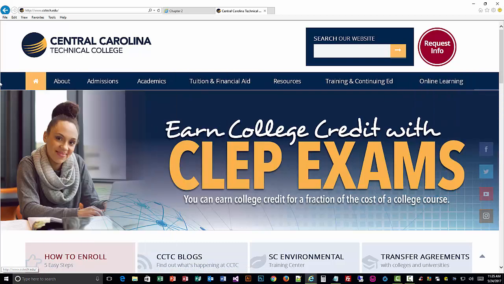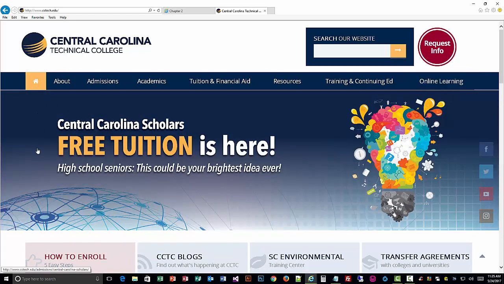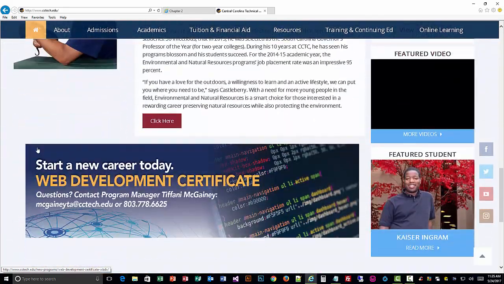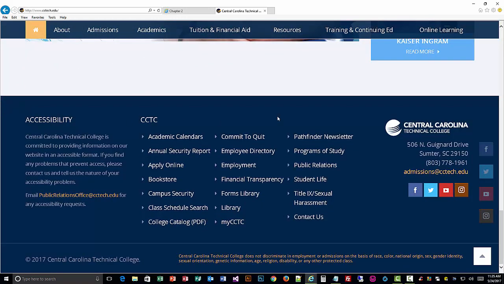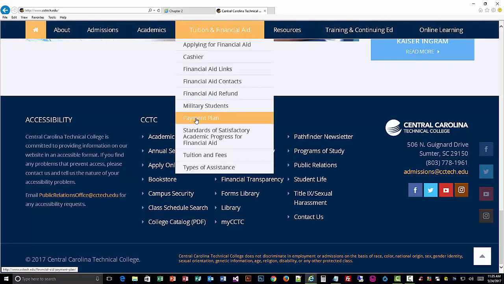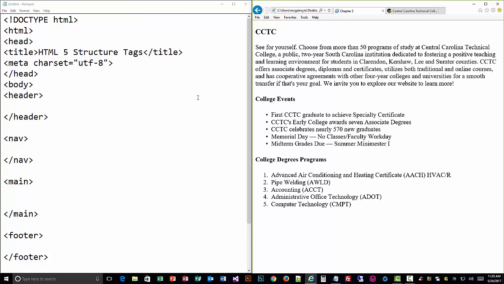Now you notice right below it you have the navigation or the nav tag, which is all the menus and all that good stuff. Right below the navigation tag or the menu, you have your main tag, so all of this right here is inside the main tag. Down here at the bottom, all of this is the footer. Like I said, the W3C noticed this was becoming a common trend with web developers, so they came up with structure tags that we can use in our code to help us along the way. Now div tags, in your book, stands for division, so it allows us to break our website up into different sections, which makes it easier to read the code.